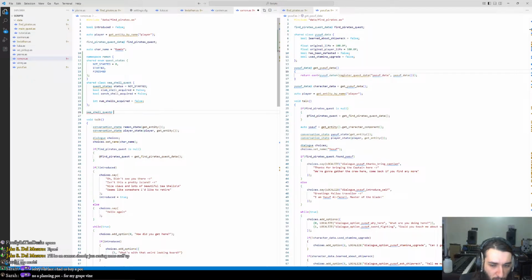Okay, SeashellQuest quest data equals cast SeashellQuest, and then register quest data. This is going to create a savable block of memory that is going to store all the information we have for our quest. That's going to get written out into your save file so that the game knows where you are in the quest.